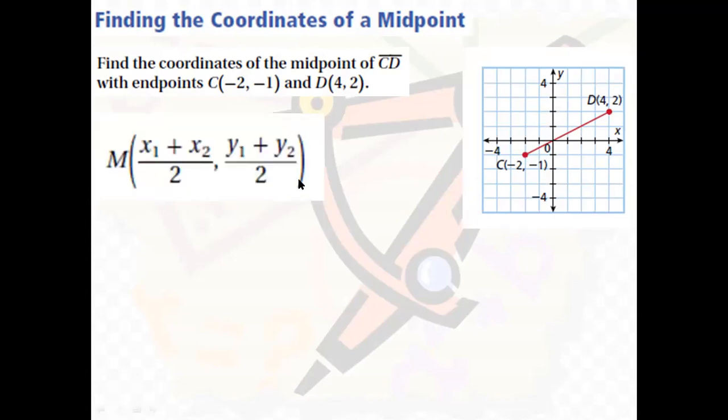So always start by writing the formula. That's x1 plus x2 divided by 2, y1 plus y2 divided by 2. M stands for the midpoint. Now, to make it more clear for you, I just wrote down all the values of x1 and y1 separately. If you want, you can do the same. Else, over the coordinates, you can write x1, y1, x2, y2. This is just to make it more clear for you. So x1 here is -2, and this is y1. If this is x1, this is going to be y1. If the next one is x2, the other one is going to be y2. It cannot be that this is x1, x2.